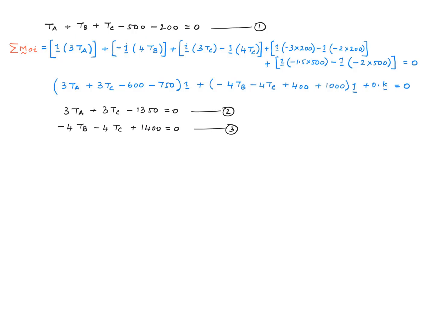So now we got three equations, right? This, and this. We know there are three unknowns, T sub A, T sub B, T sub C. So we can solve these equations. Remember previously we noted that this equation number 1 is the same equation as the one that we got in the scalar method, right? The last equation. Then you would tend to think that the first equation should be identical to these two, right? But they are not. The reason they are not is because, remember, there are multiple ways to take moments, right?